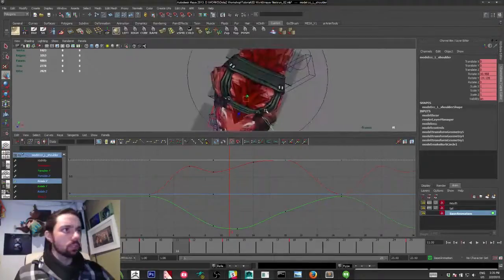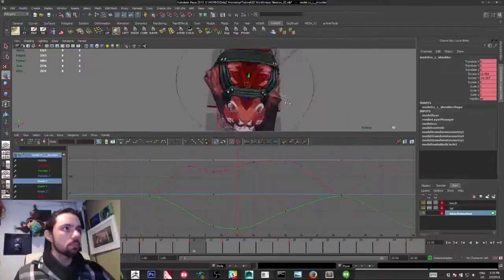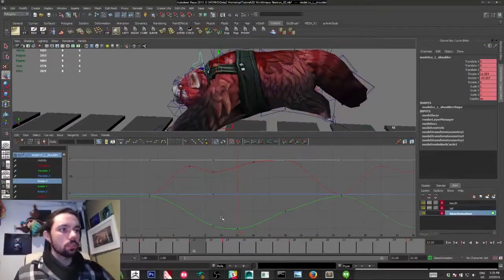Yeah, it's breaking the silhouette here. It's looking really, really ugly. So what is causing this?